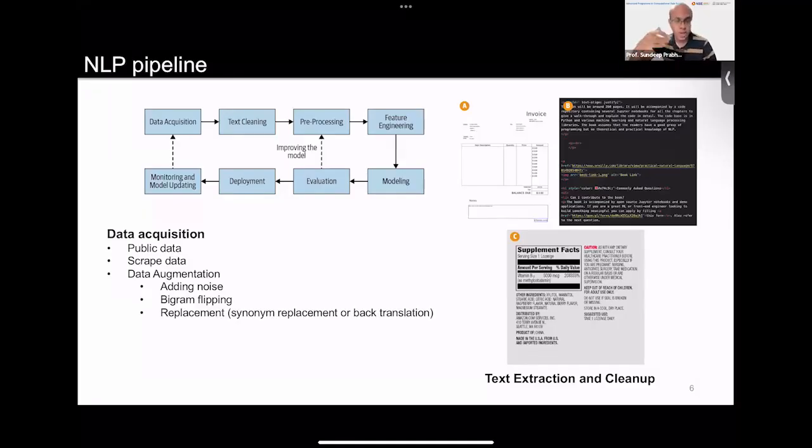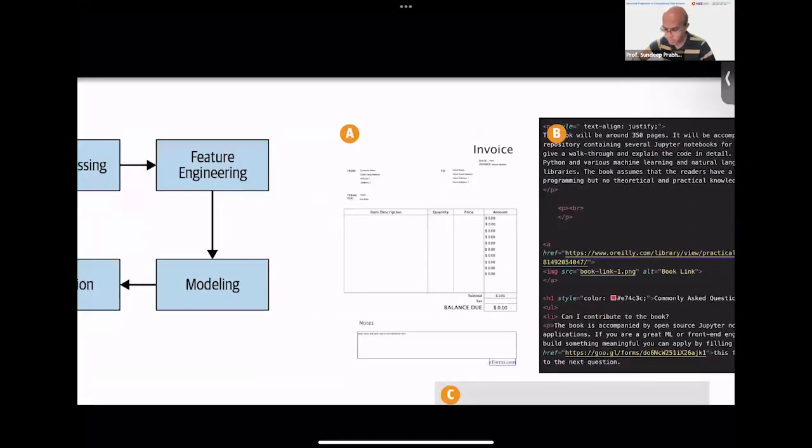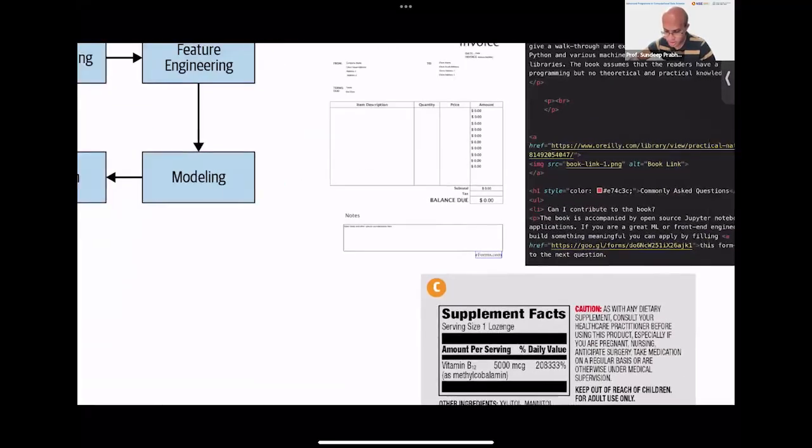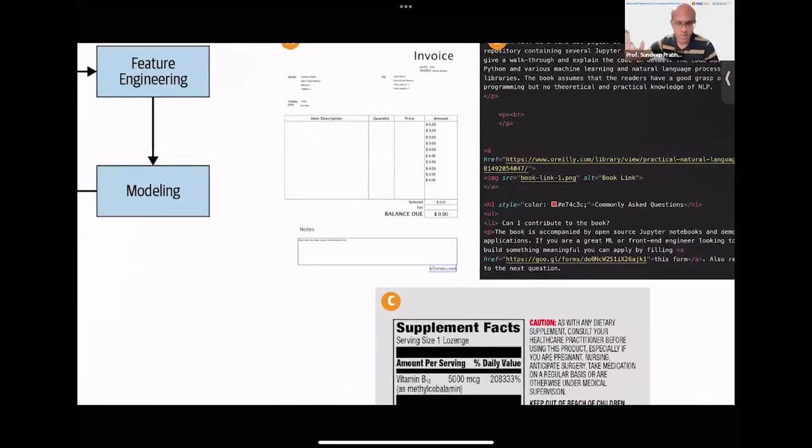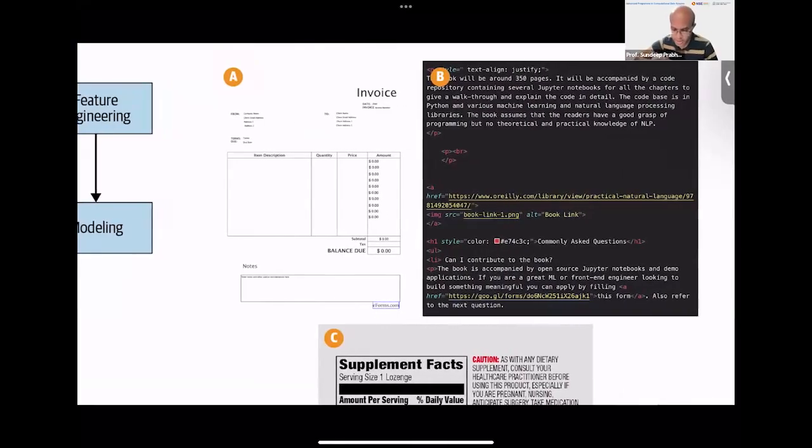One is you have to acquire data. Acquiring data is basically converting this PDF to a set of strings, or building a script to crawl the web or to read a PDF file. That is the obvious task that needs to be done. And then if you look at any text document, for example, you would like to process this invoice. This is kind of a zero invoice, but if that is an invoice, then it has a lot of other things going on.